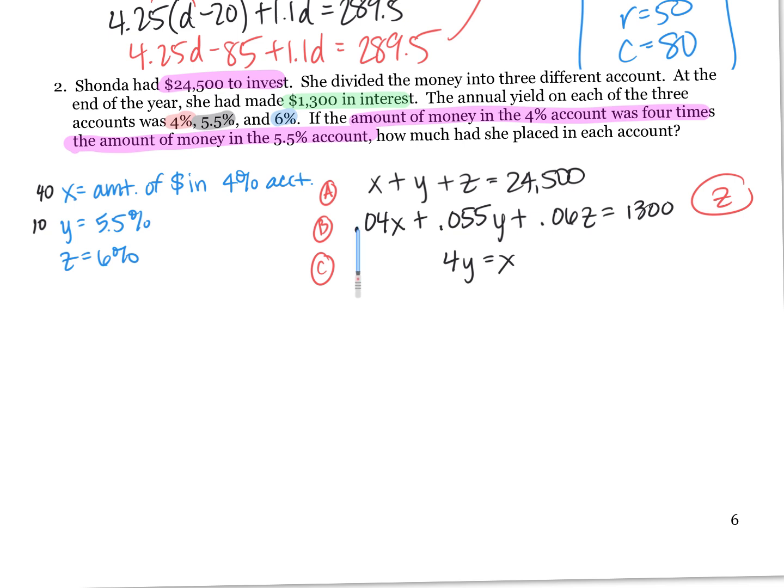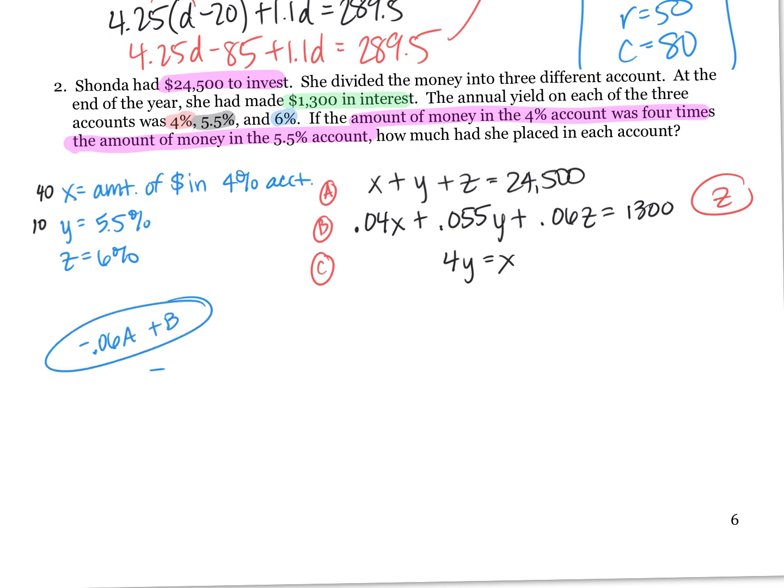Do not do substitution. What are we going to do to A to get rid of my Z's, Miss Chloe? Multiply A by negative 0.06. It'd be pretty gross, but we got calculators, so we're strong. We're going to multiply A by negative 0.06, says Chloe. And then I'm going to add that to B.